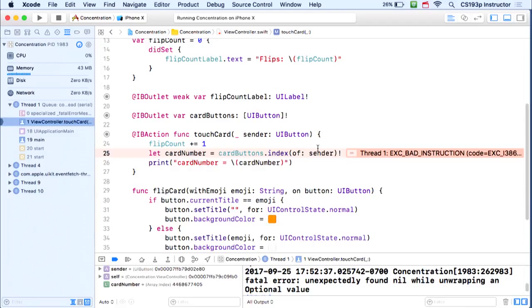Oh, scary. Yeah, it's scary, but crashing your program can be really good because it makes you find problems. Like in this case, that fourth button is supposed to be in card buttons. It's a bug that it is not in card buttons. And if I didn't crash right there, I might not find that bug because I might not have clicked on that one. I might not have noticed. This way, I'm for sure going to find it. It's going to crash. And not only is it going to crash, it's going to crash right where it matters, right in the debugger, so I can look at it. So don't be afraid of crashes. Okay, crashes can be good.